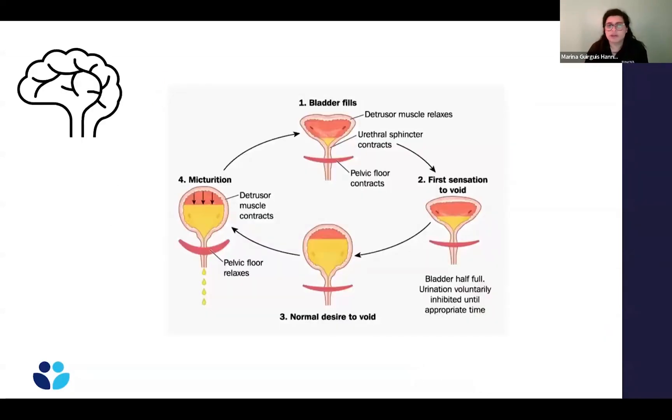When talking about the way a bladder's cycle normally works, we get signals sent from our brain to the bladder. As the bladder is filling, the brain is telling the bladder that it needs to relax so that it can stretch and fill completely with urine until you're ready to empty. When you finally feel ready to empty, your brain sends signals telling it that it's time to contract. So the bladder contracts, it squeezes, and then you're able to void.